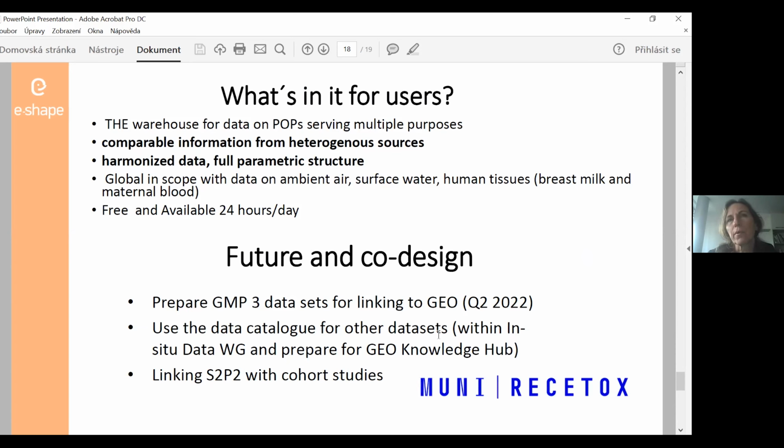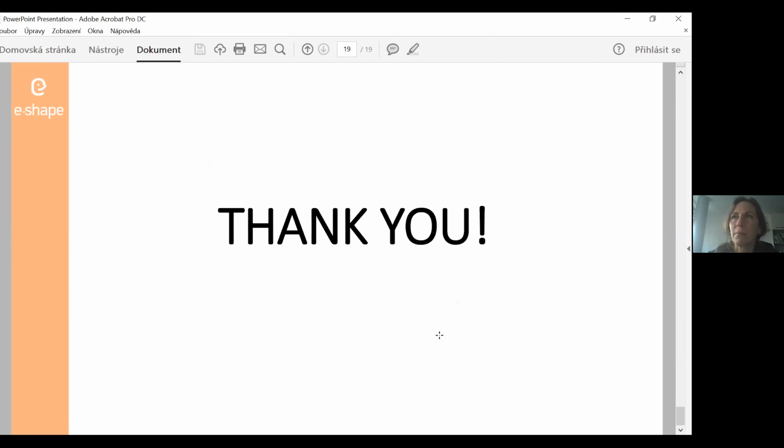The regional reports have been approved and the global report will be approved next year. So right after that, all data will be publicly available for multiple stakeholders and users. And it is already available for various research projects now. So thank you very much for your attention and happy to answer any questions.